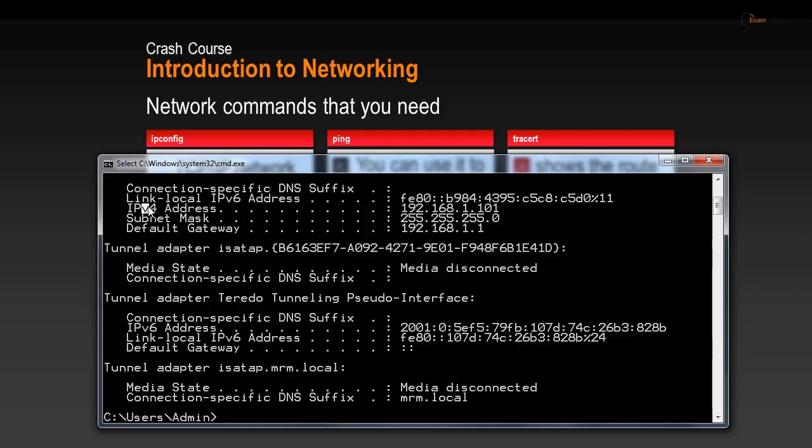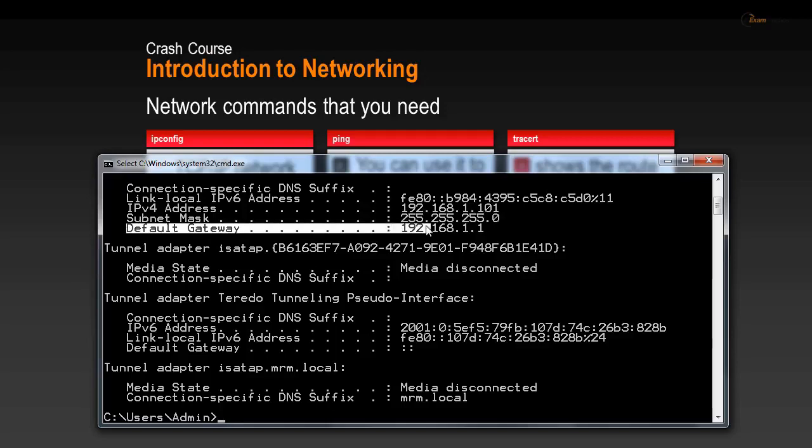I'm pretty sure you know what an IP address is. It allows you to identify a device. It is like an ID number or a postcode. It is very specific. It has to be unique in your network. Thanks to that, computers and network devices can talk to each other. A subnet mask, I will leave it for now because we have a session dedicated to subnetting. We'll talk about that later on.